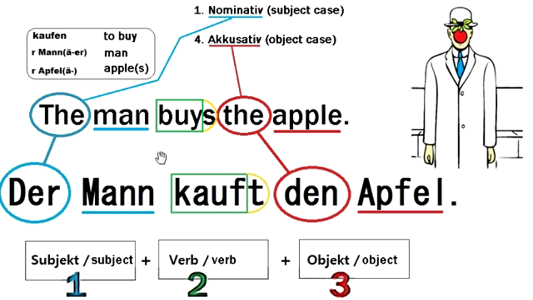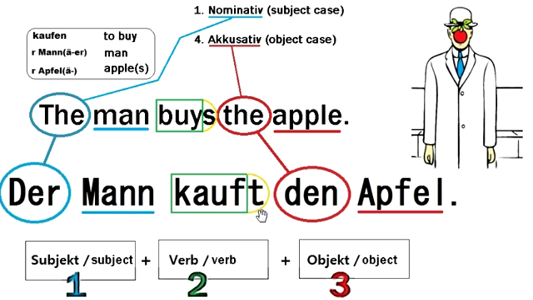So what you've got to do is conjugate the verb. That means you change it at the end to fit the noun here. You can see it in English. There's only very little conjugation left in the English language, but there used to be more in Old English, for example. In the third person singular, you still have the s at the end, right? So the man buys, not the man buy, right?